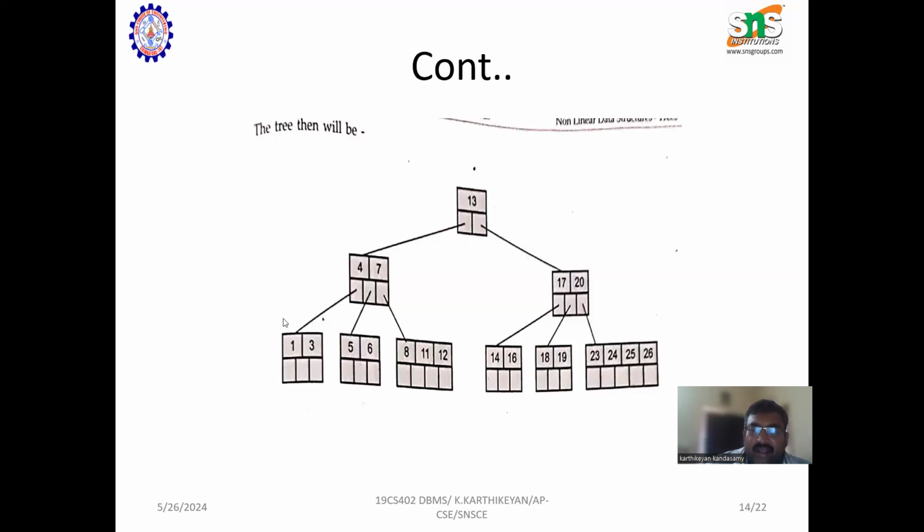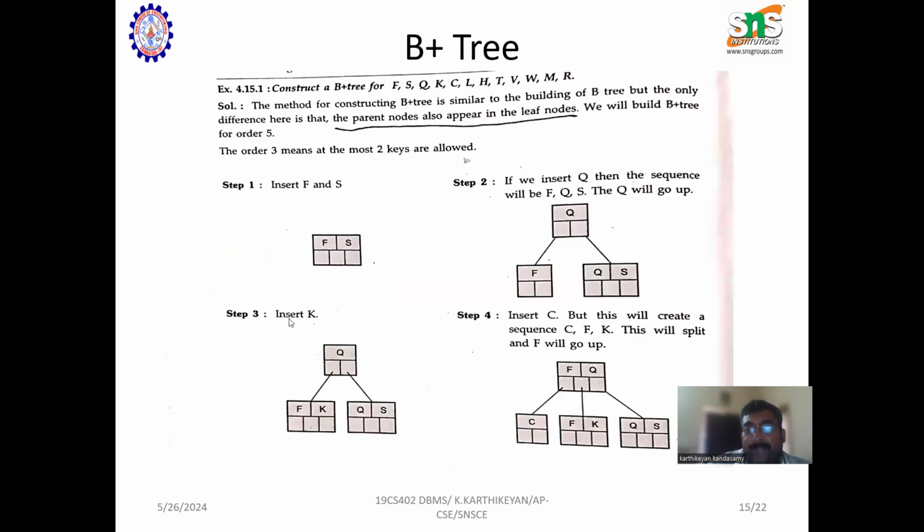Same as the B tree, only one more condition is applied in the B plus tree: the parent node also appears in the leaf node. For example, I construct a B plus tree for F, S, Q, A, C, L, H, T, U, W, M, R. First I insert F and S in sequence order, and Q is applied in sequence order.